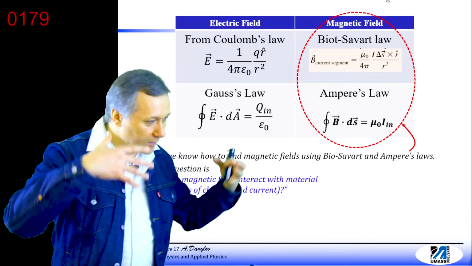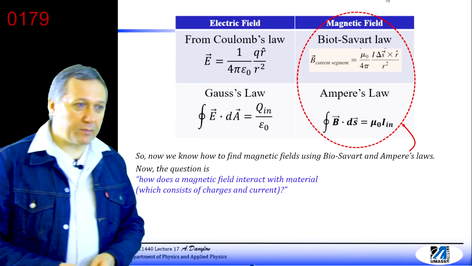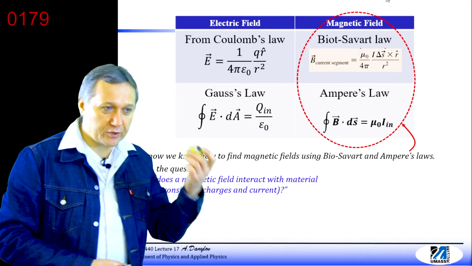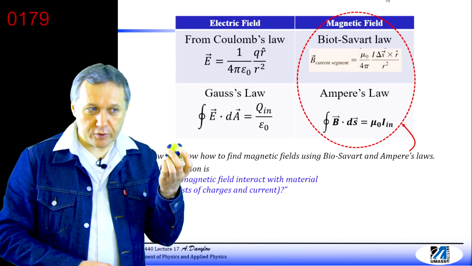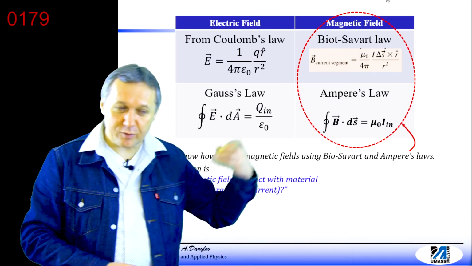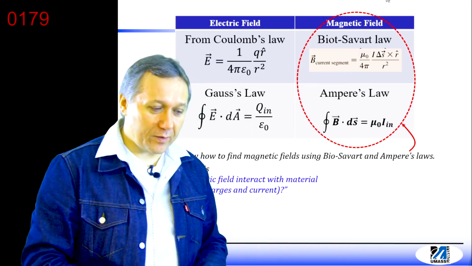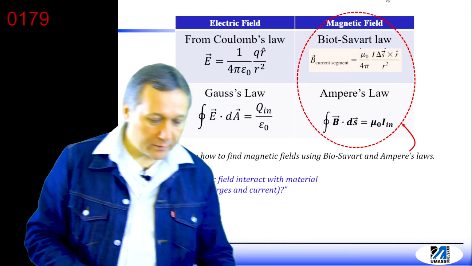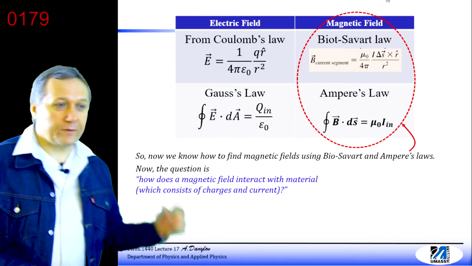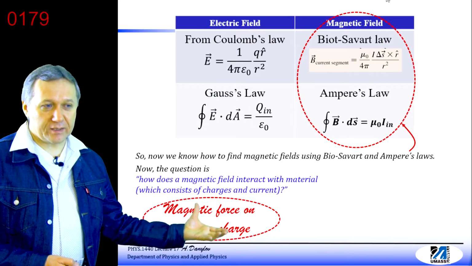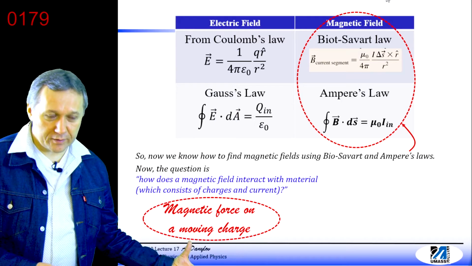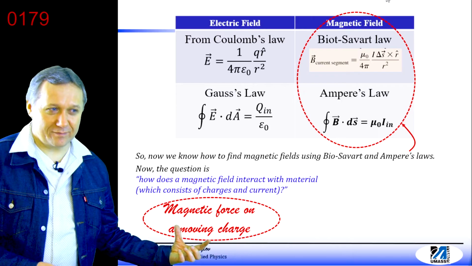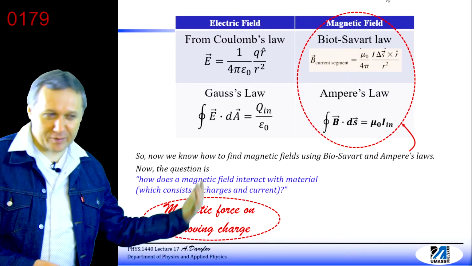Of course, you can apply some maybe complicated logic, but it can be done. Once you know the expression for a magnetic force on a point charge, then using some logic, you should be able to describe interactions of a magnetic field with any other objects. So the fundamental equation will be the magnetic force on a moving charge. And you see, the charge must be moving in order to have magnetic force, but we will see in a second.